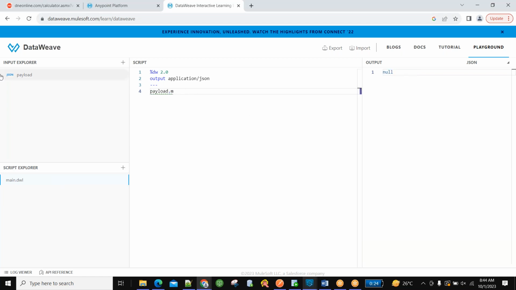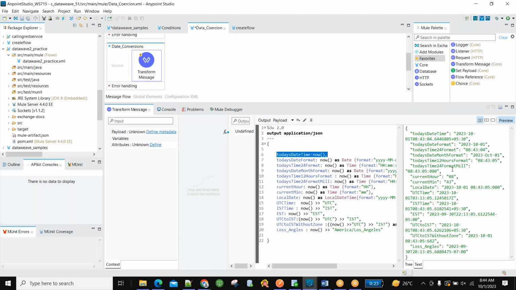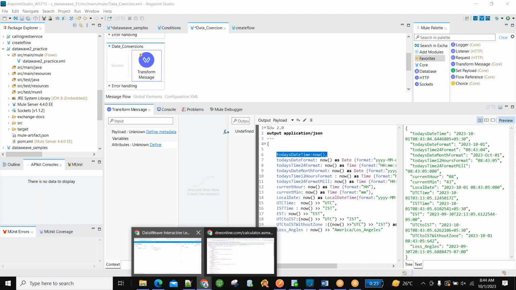If I am removing the format, it is showing JSON. Here the input we have to provide, and if we run, we can see the output. It is just like the transform message only. It is just an online tool for practicing DataWeave. Most people are interested in doing minor logic here, and I am also interested, because it is a bit fast. Immediately I can give the input and check the output here itself, and then keep the same logic in my transform message. Sometimes there are loading problems in the transform message, and in that case, yes, you can go with the playground.